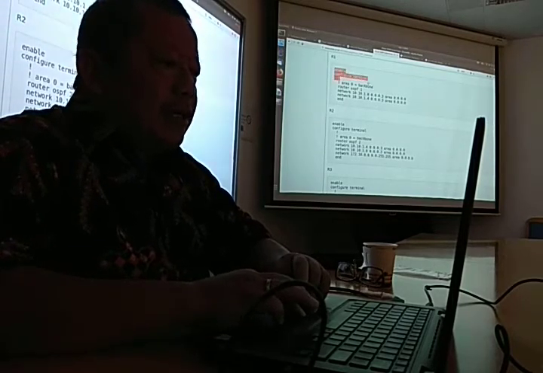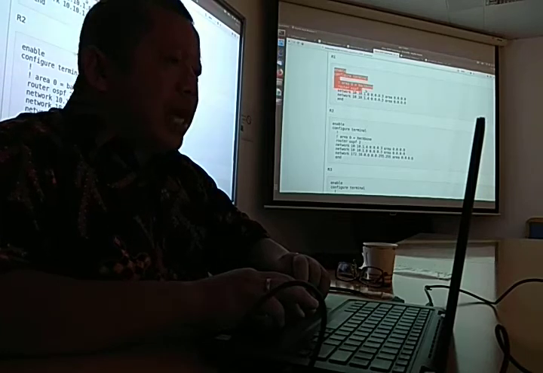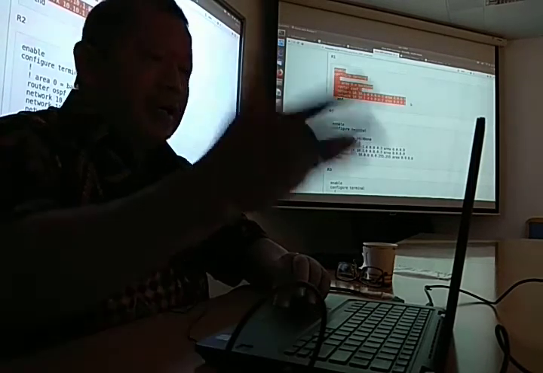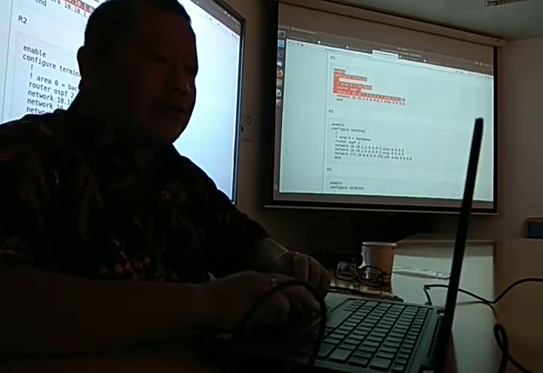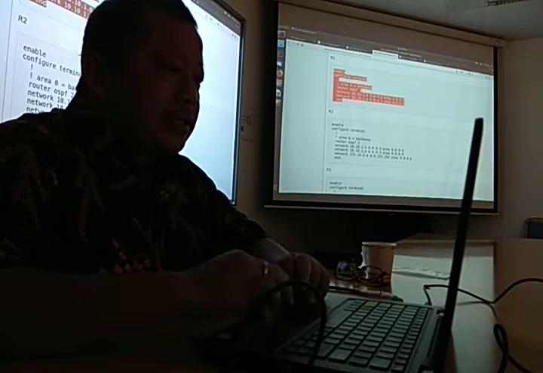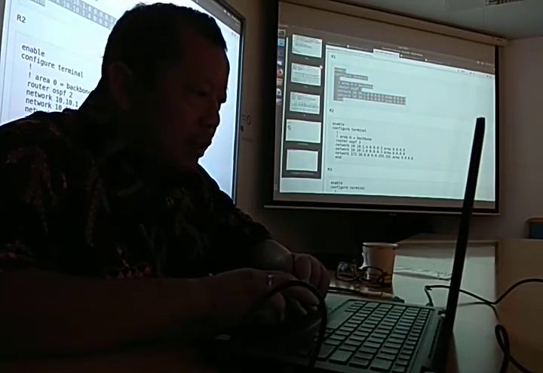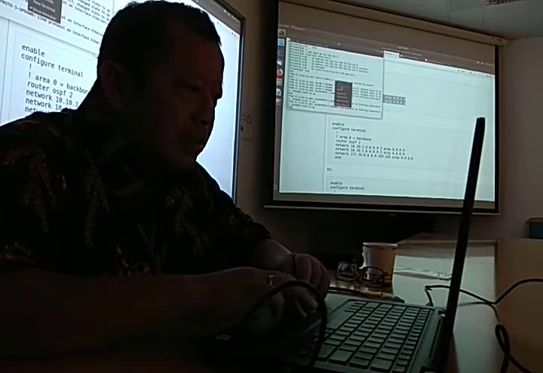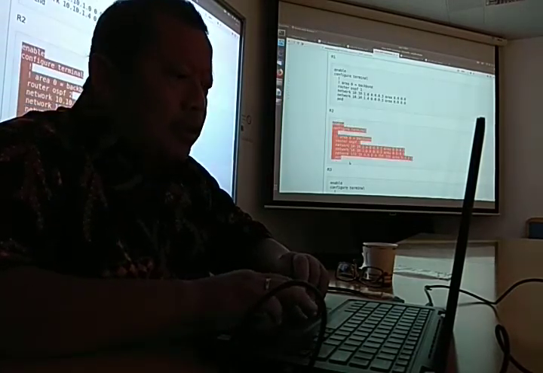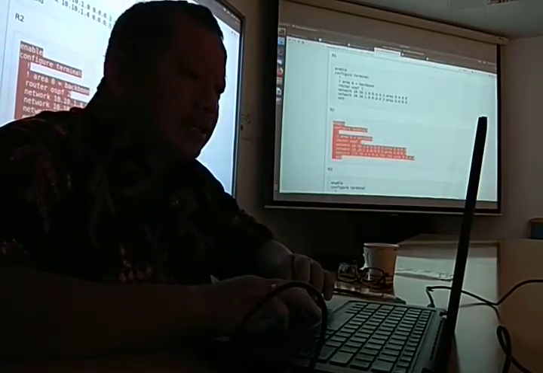Basically, router OSPF 1, it will enable OSPF in the routing, and then it will broadcast the network address from certain area. So we define the area, and that's it. As simple as this. This is router 1. Paste. So although it is in Indonesian language, basically the command is English.